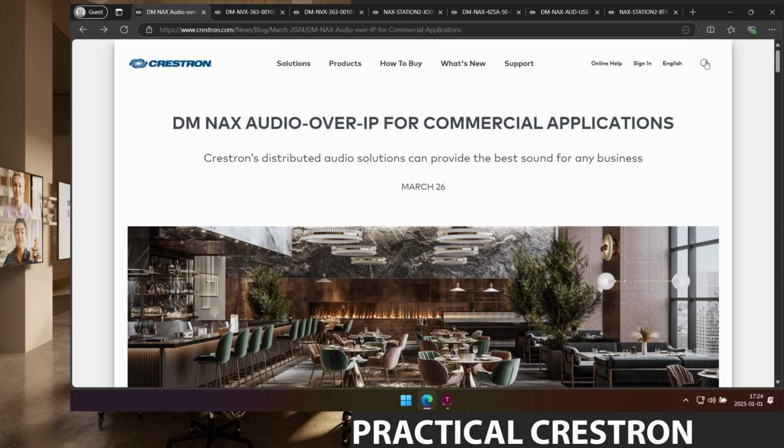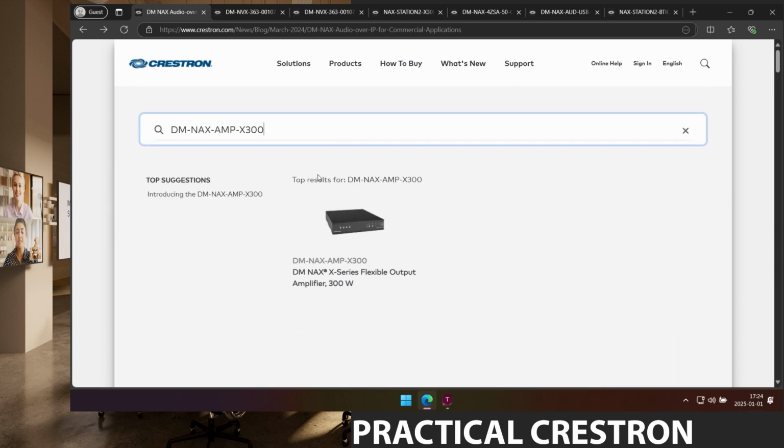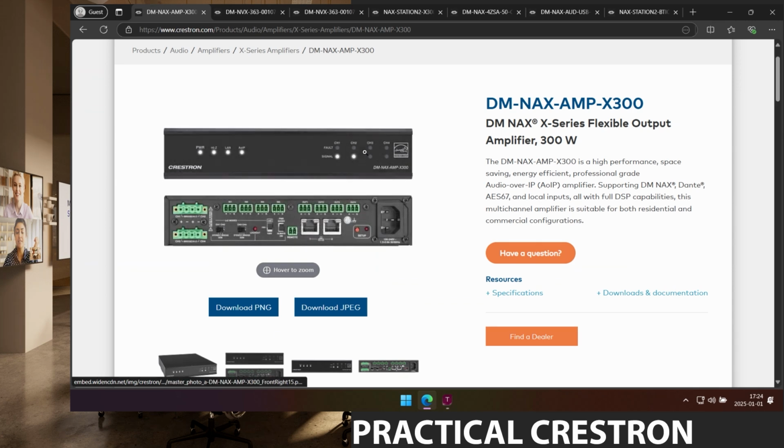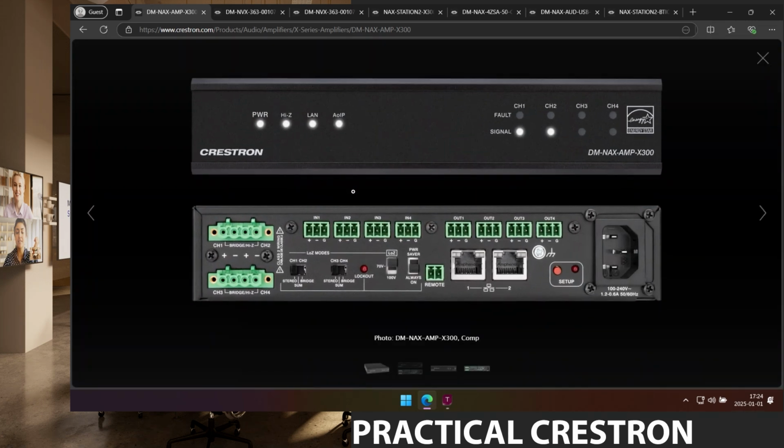I'll just look it up here at Crestron and have a look at the inputs and outputs. So here are where we connect the speakers, and then we have inputs and outputs. And of course we receive the audio from the network too, that can be sent out on the amplified outputs.